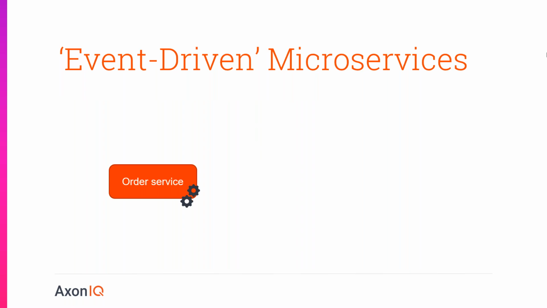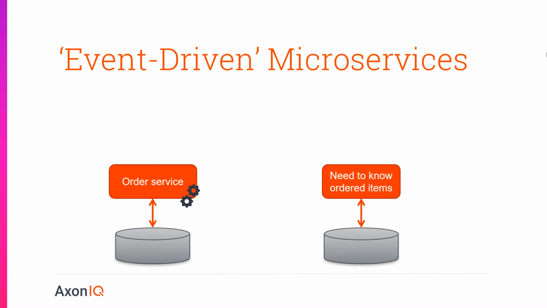You have an order service because noun-driven design is unfortunately a big driver in microservices design. And you have another service that needs to know about items that have been ordered. For financial reasons, to send invoices, doesn't matter. They just need to know, maybe analytics. And of course, every service has its own database. It stores its own data. It owns a certain amount of data that it captures in its own database. And there's a line of communication between these services.